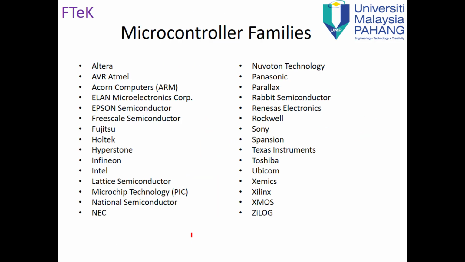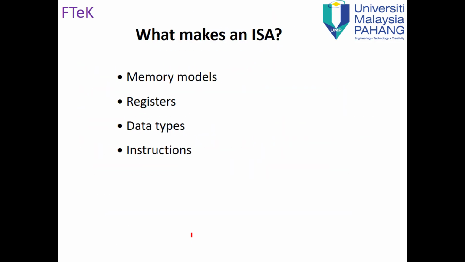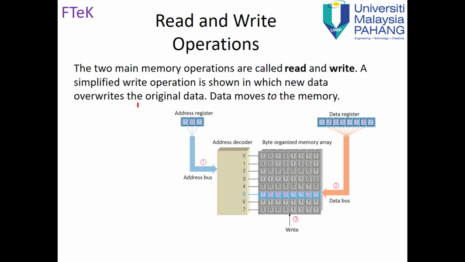Okay, so as I said, we are studying the ISA. For the ISA, we need to understand the memory models, the registers, the data type, and the instruction. So now we are speaking about the memory models. Just an introduction to the memory models of the microcontroller. When we start to write the programs, if you feel like you don't understand, it's normal, no problem. When we start to write the program, you will start to understand how to use these things. So now just take it as it is and understand what type of memory our microcontroller is using.